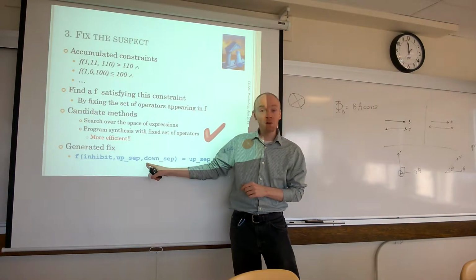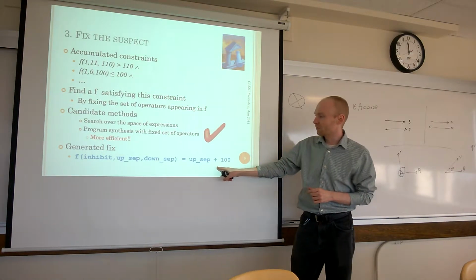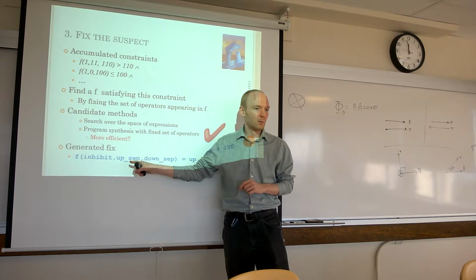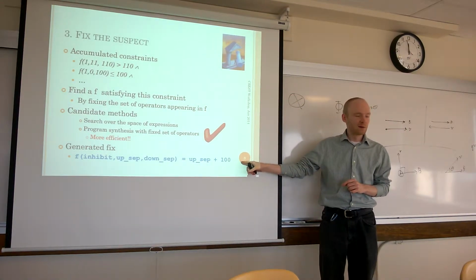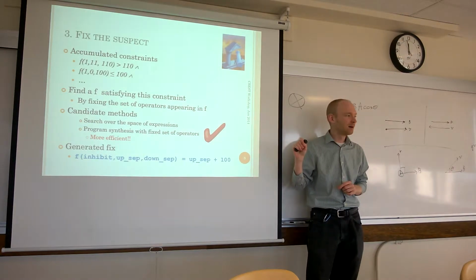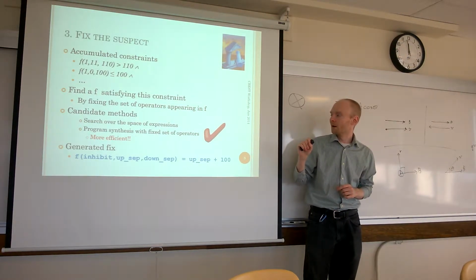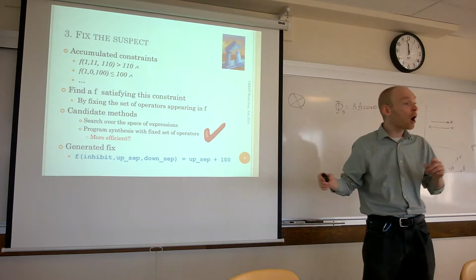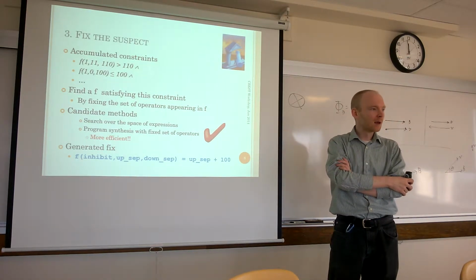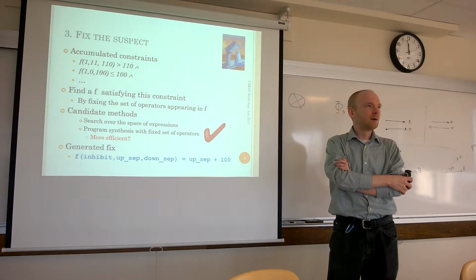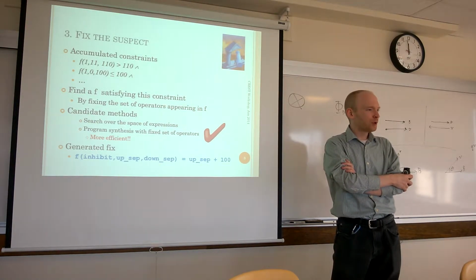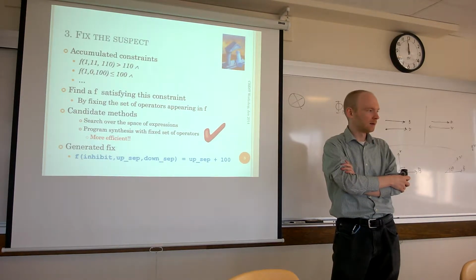Anyway, if we solve this second order constraint, then we end up getting this fix at that statement. So f of all of these inputs, the program state at that point, is this: upset plus 100. Why isn't it 101? Because this works. It could be any number. It can give you a range of numbers, which would be more precise, and then let the user put a number in based on the code. It's naturally going to push toward the boundary conditions based on the semantics of the program, though, right? Yeah, but it's not any more correct. It depends on the test input.